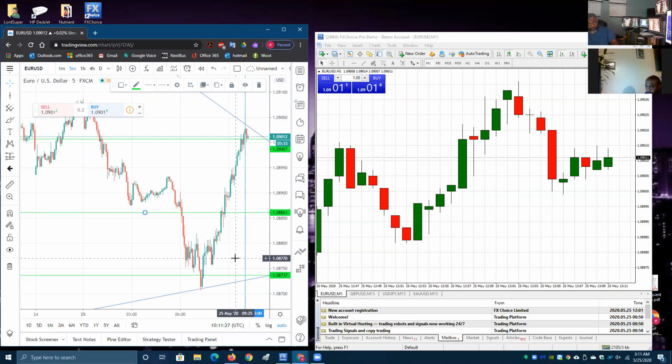Now the extra green lines threw me off. That's your floor and ceilings from the 4-hour chart. So you want to respect those heavily. I thought we was only supposed to have one floor, one ceiling. No, you got one off the daily chart and you got ones off the 4-hour chart. That's exactly how she did it. So by the time you get to the 5-minute chart, you can kind of know what's going on.